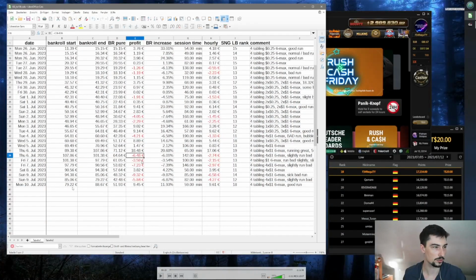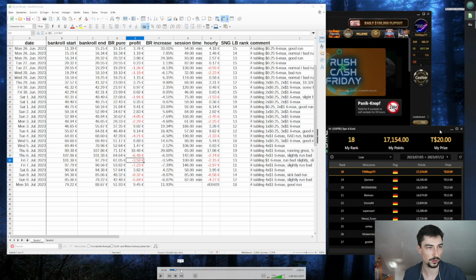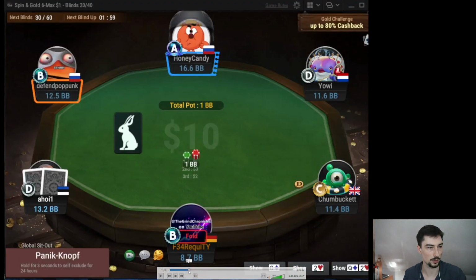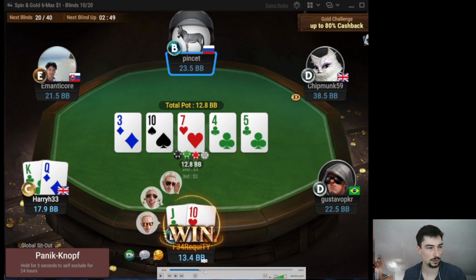So as you can see, last session was great. We had a few really bad sessions, but we were able to grind it up again slightly with a €9 win, which is fantastic. Leaderboard position at the beginning is 18, also good. We are not too focused on the leaderboard, but it's still nice. So let's see if we can find some interesting spots here. I will try to find ICM spots.